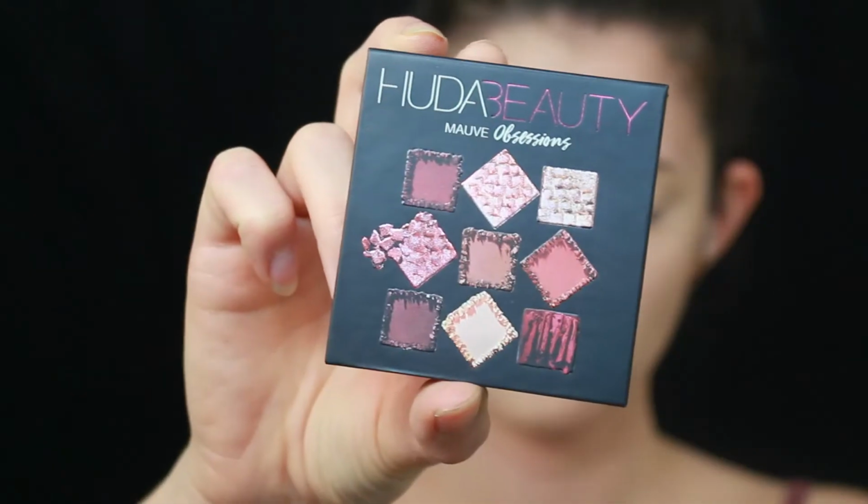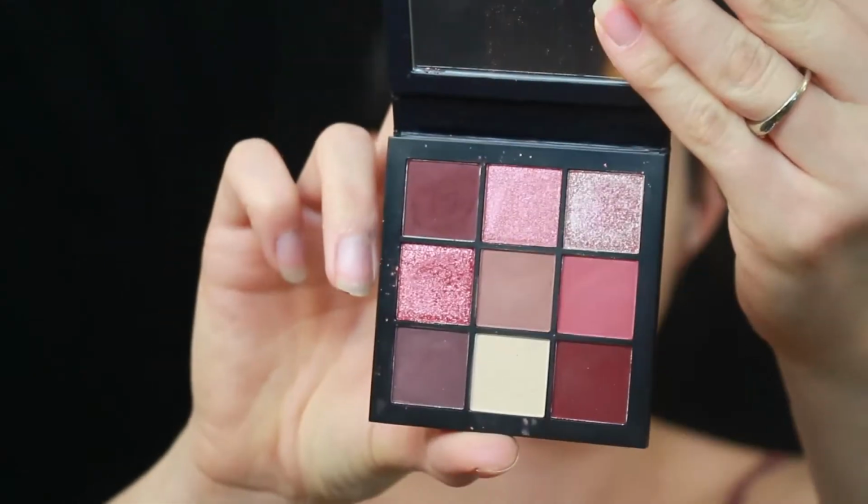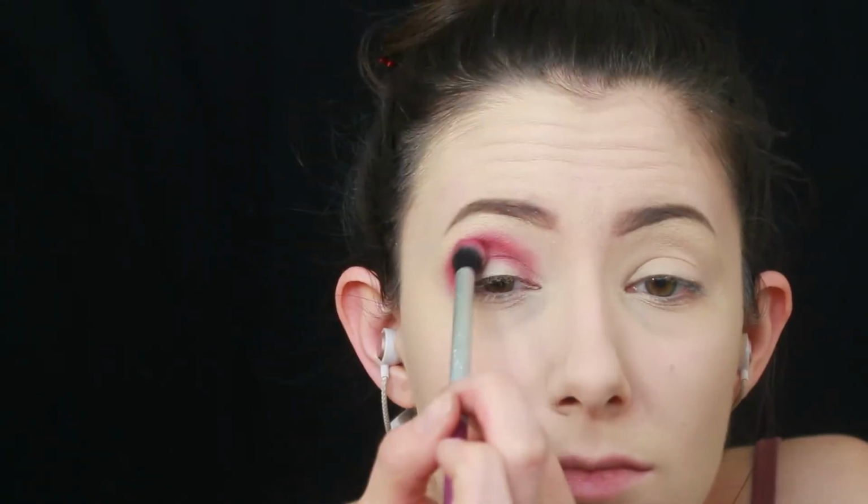And to start out this look, we're going to be using the Huda Beauty Mauve Obsessions eyeshadow palette. And the first color I'm going to be using is the Burgundy shade. I'm going to be using this in the crease and blending outwards.